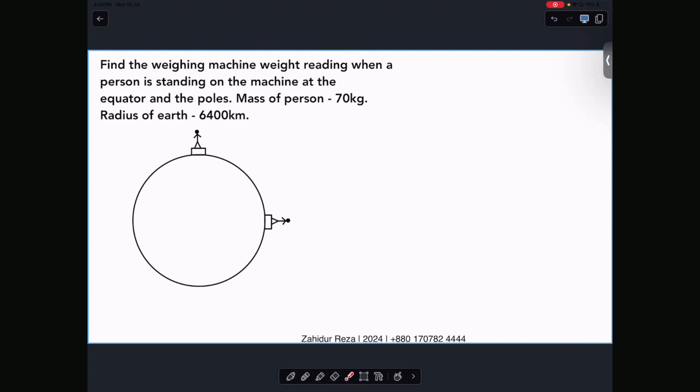You may feel it's unfair, but this is the exact past paper question, word to word. I didn't change anything. It's just that the question came in the gravitational field chapter, though it has nothing to do with gravitational fields. It's to do with circular motion. That's why I gave it here.